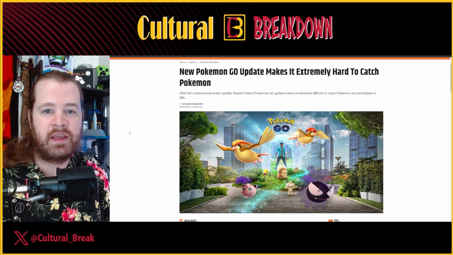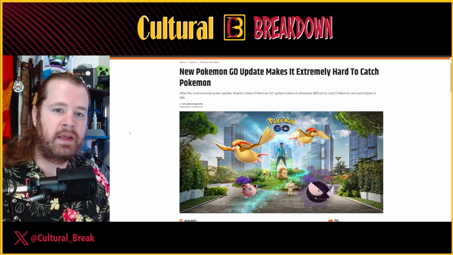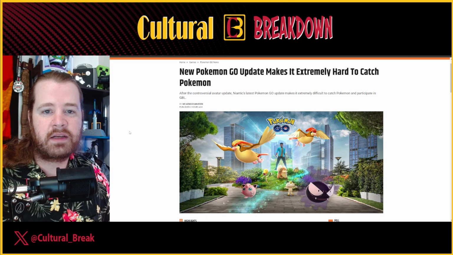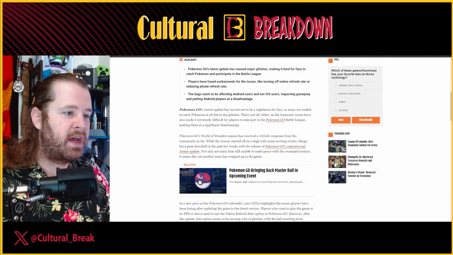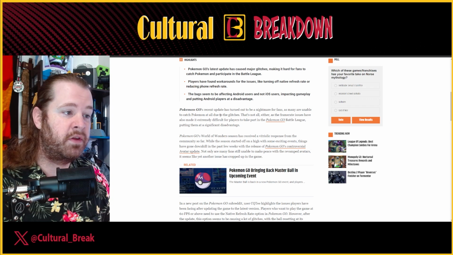Niantic has been having issues with some of their updates recently, causing a lot of backlash amongst the community, but this latest one is more than just people upset with how things are looking. It's actually causing game-breaking bugs for some players, particularly those who use Pokémon GO on Android devices. Pokémon GO's recent update has turned out to be a nightmare for fans, as many are unable to catch Pokémon at all due to the glitches.